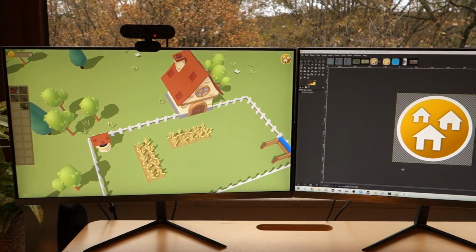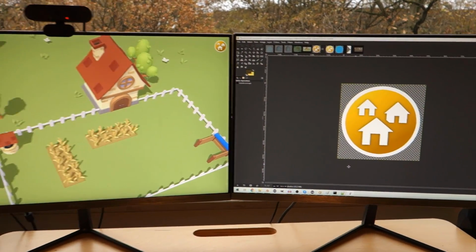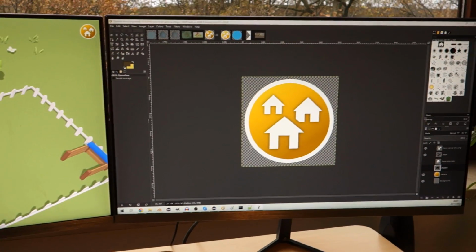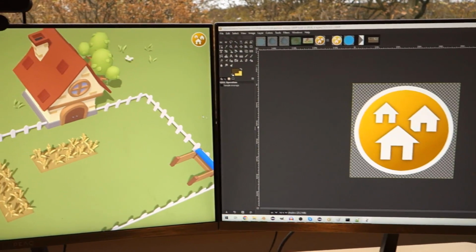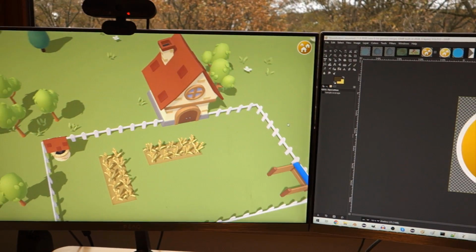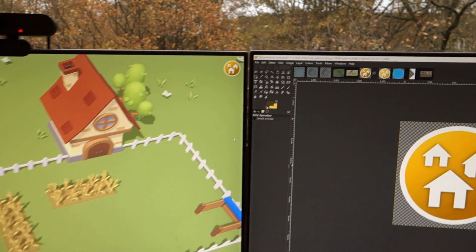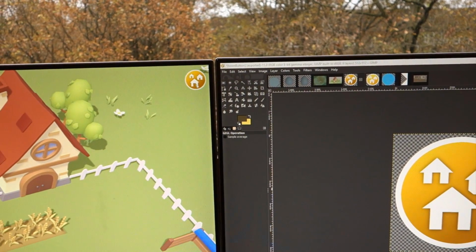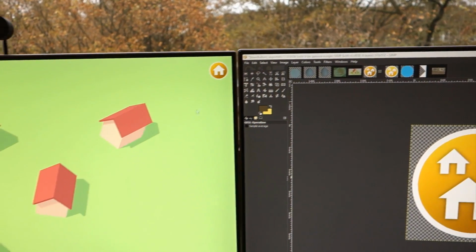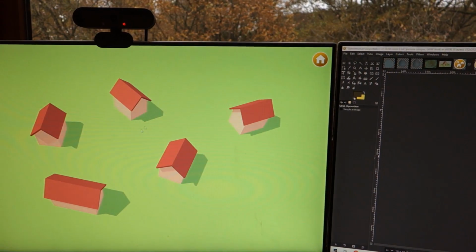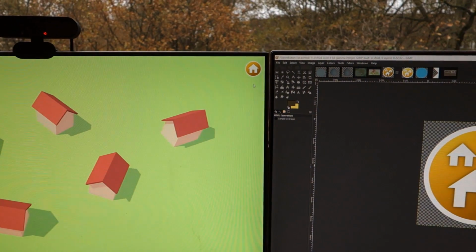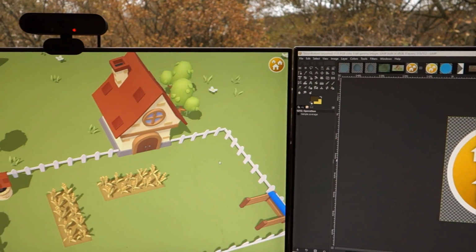Next up, I wanted to add a button that you can click on to go between the scenes. So I just created a quick texture for that here. I'm not worrying too much about what the UI looks like at the moment because I'm going to be doing a big makeover for the UI fairly soon. So I put the button up in the top right here, and clicking on that takes me to the town area. And then once I'm done with the shops here, I can click on the button again and that will take me back to the home area.